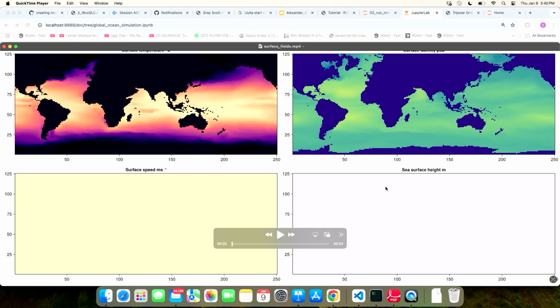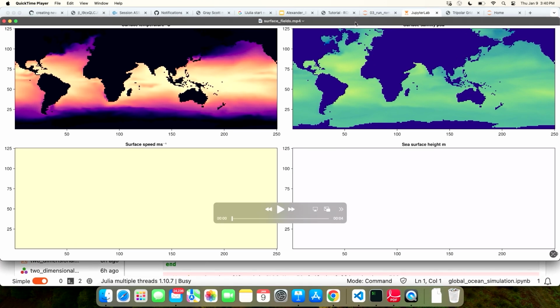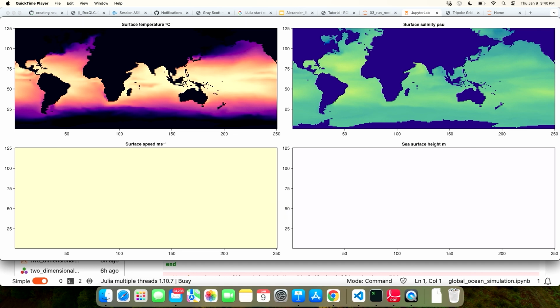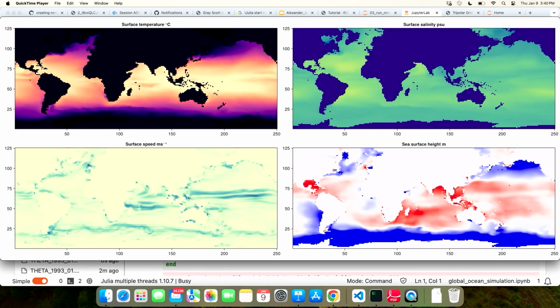In the end, you'll get something like this if you run everything through. So you get an ocean at 1 degree. We run this only for 30 days, so in 30 days, nothing happens in the ocean. The tracers are basically immobile, but at least you'll see the velocity of the ocean balancing on the density initial conditions. Because of geostrophic adjustment, you'll produce a flow that wants to be aligned with the pressure gradient. So this is what's going to happen.